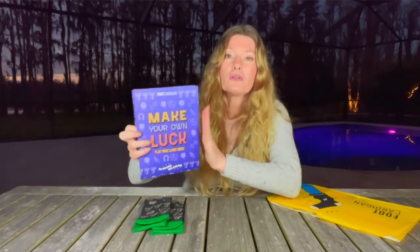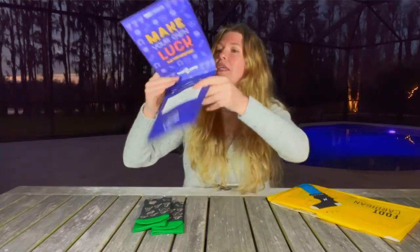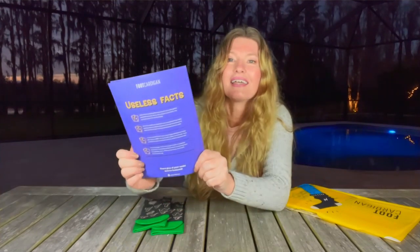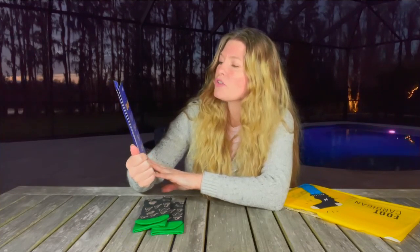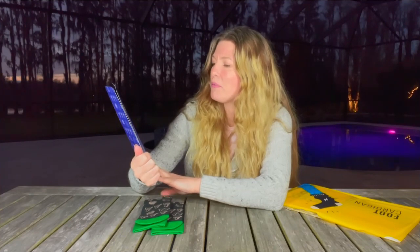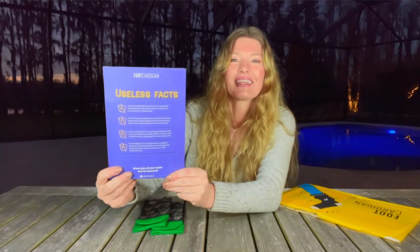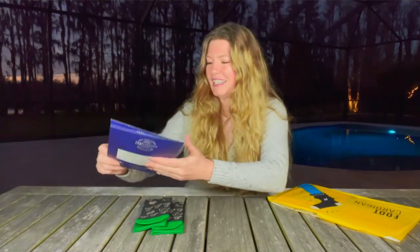The little cards your socks come in usually have something special — this one has useless facts on it. It says: 'In some cultures, elephants are a symbol of luck. Many people place elephant figurines near the entrance to their homes to spread good fortune to all who enter.' Fun little fact!